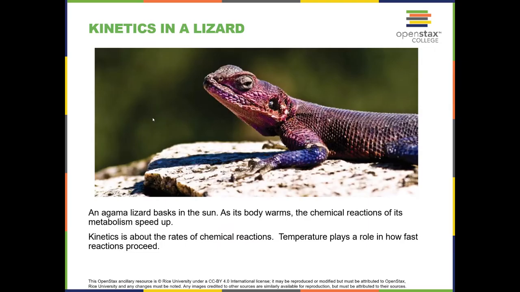As one example of where rate is very important, let's think about a cold-blooded animal like a lizard. A lizard is unable to regulate its body temperature, which means its body temperature is the same as the temperature outside. When it's very cold, the lizard may be lethargic — lizards can even start falling out of trees in Florida on a particularly cold day because the lizard doesn't have enough strength to hold itself up. This happens because when temperature decreases, the metabolic processes inside the lizard slow. So the rate of chemical reactions is dependent on temperature.